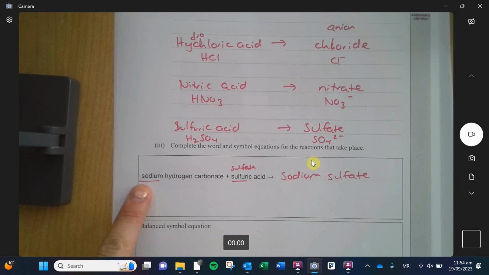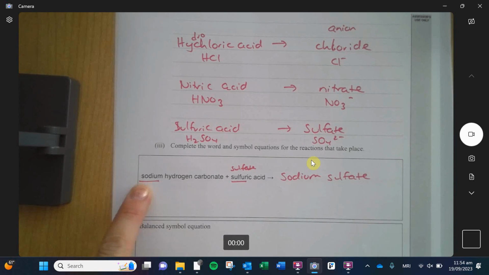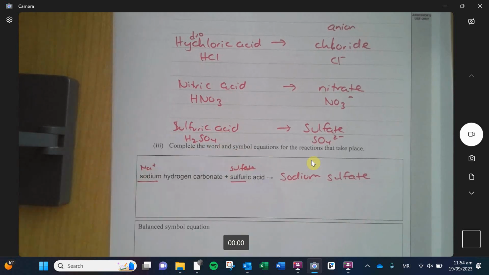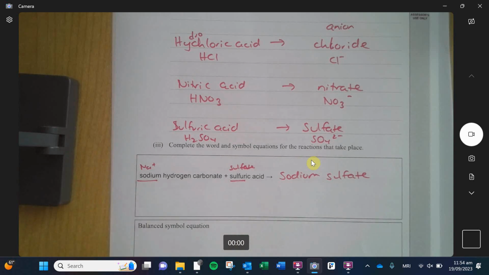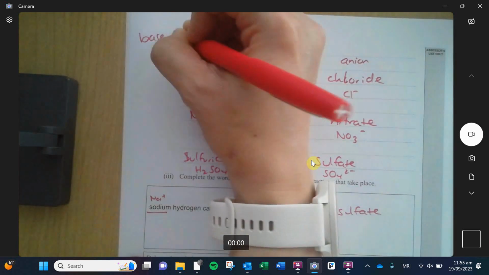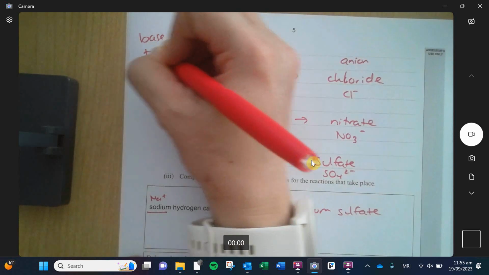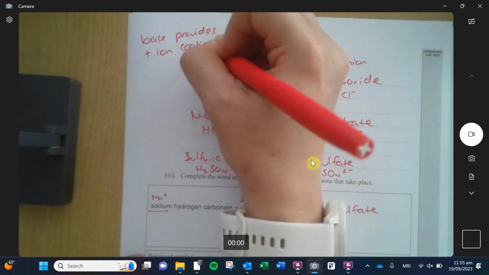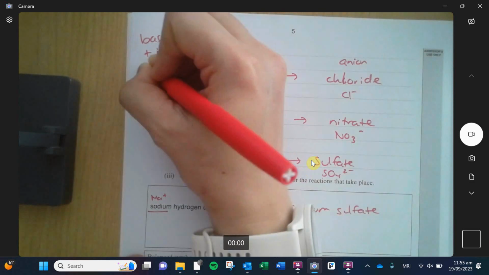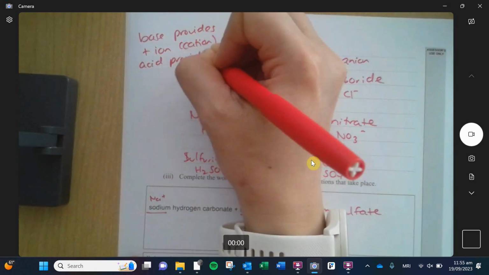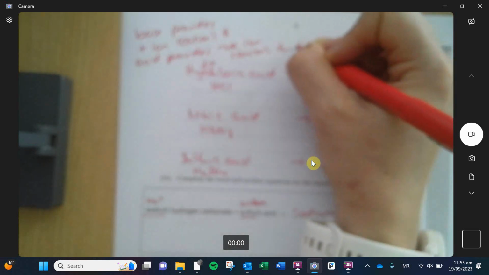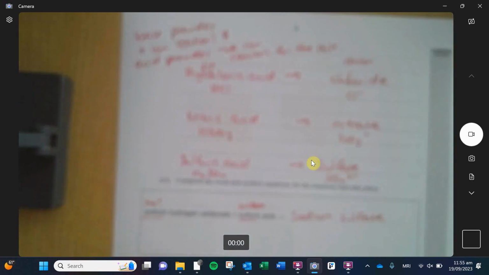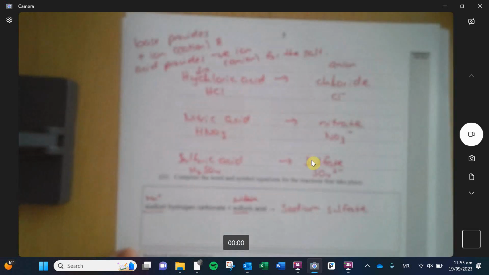So since I looked over here, I'm taking the cation from this, which is the sodium. So when I say cation, I mean that it's the Na+. So we take the positive and the negative, put it together. So the base will give us the positive, and the acid will give us the negative. Okay. Yeah, I'll write that note. Base provides the positive ion, and acid provides the negative ion, which is our anion for the salt. Sorry, these notes are a little bit all over the show because the things occur to me as I'm teaching them.